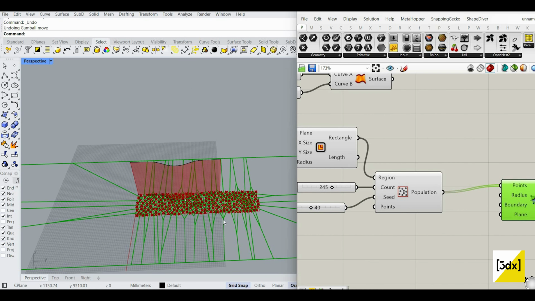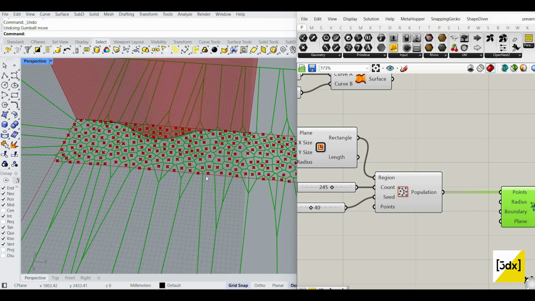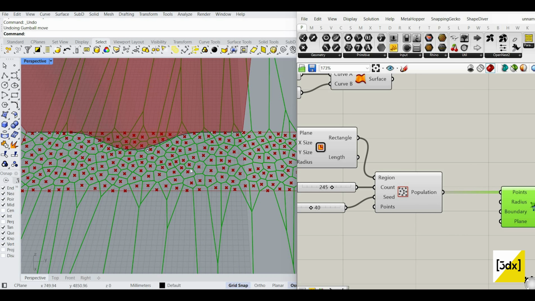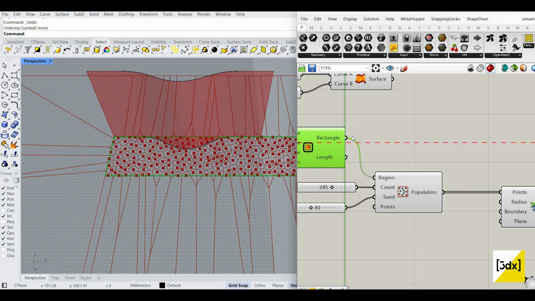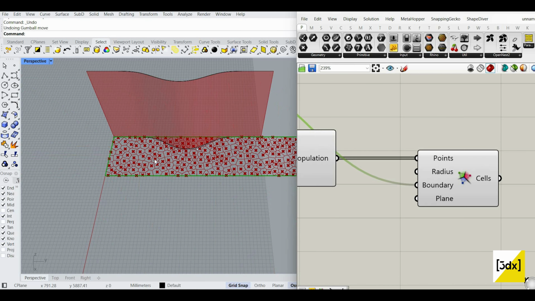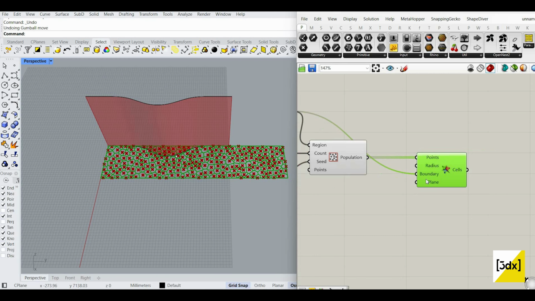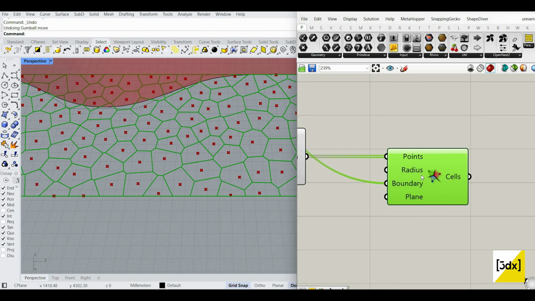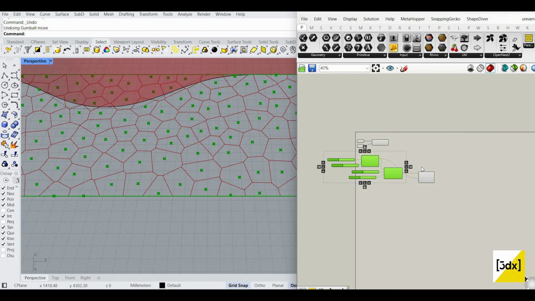So let's put the points here, and the Voronoi is created with the points as the input, but I just want to create a region boundary so it gets trimmed off at the boundary. The radius fillets the edge, which is not necessary right now.